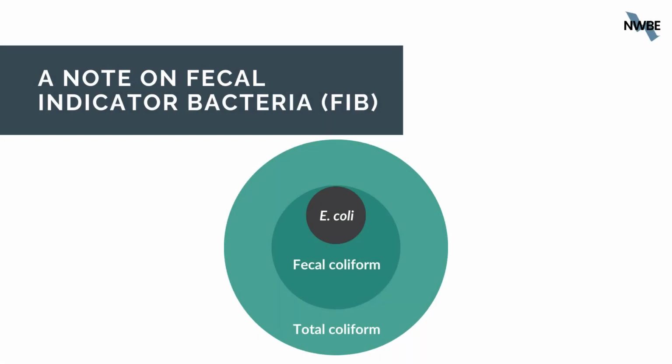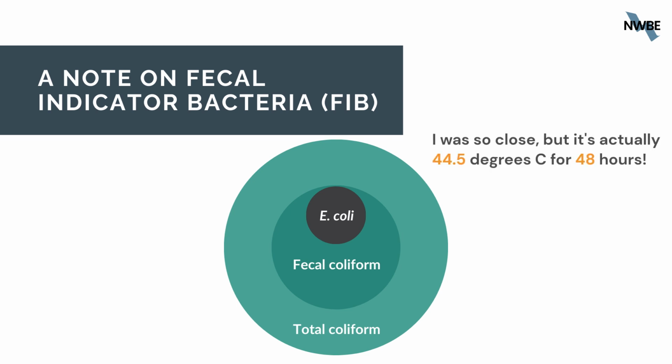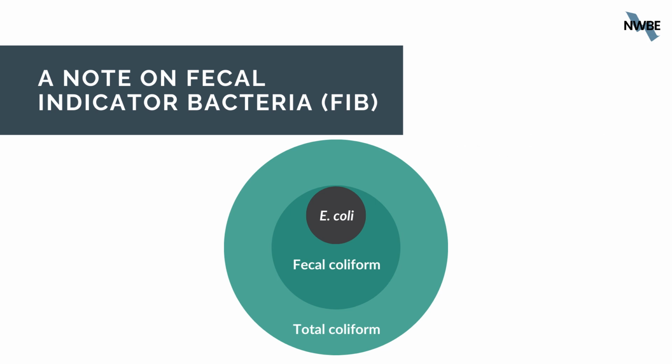So the first is fecal coliform bacteria. So these bacteria are defined by their ability to ferment lactose. Very specifically, they are facultatively anaerobic, gram-negative, non-spore-forming, rod-shaped bacteria that ferment lactose to produce acid, gas, or both within 24 hours at 45.5 degrees C. There are many genera in the family Enterobacteriaceae that meet this definition, but most of these are not pathogenic.